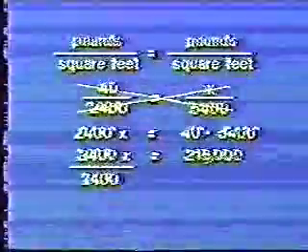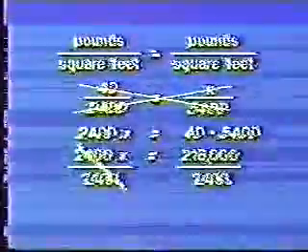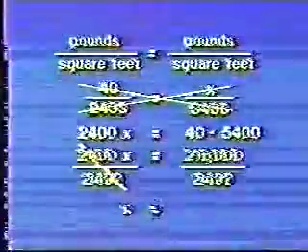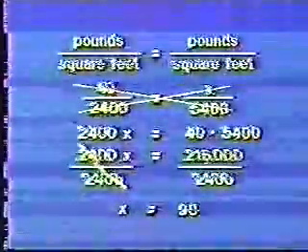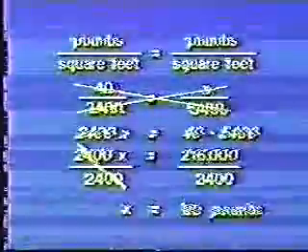Well, now our prescription would tell us to divide on both sides by 2,400. Dividing on the left, of course, will give us the nice cancellation. And dividing on the right, we find X to be equal to 90. Now, since we were looking for the number of pounds of fertilizer, this is 90 pounds. And now we can write our answer as a complete sentence. 90 pounds of fertilizer are needed.